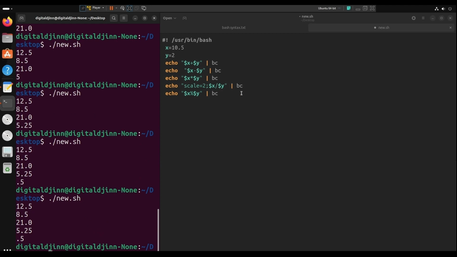So now let's see how to find the square root of a number. To get the square root of a number, you can use the sqrt function. But then when you're using this, you have to call the math library. To call the math library, you can use the -l. Now let's save and run.